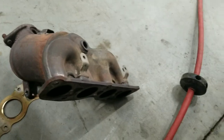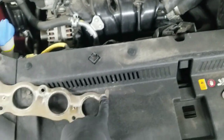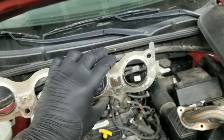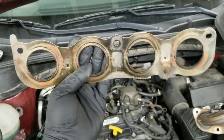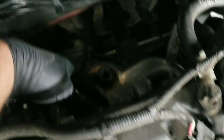Okay, so I got that on there. And the way I put it on there, let me show you the old one. You get this tab facing up. Make sure that's towards the driver's side. It's not going to really fit well doing it this way, so you want to go this way. So I got it on there.